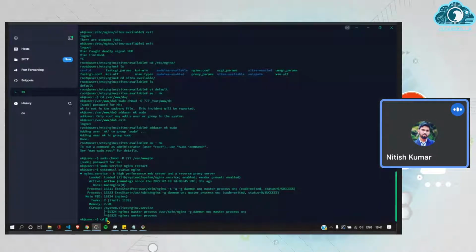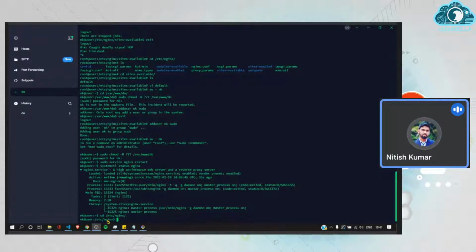cd etc nginx hyphen site. It's not showing the sites.